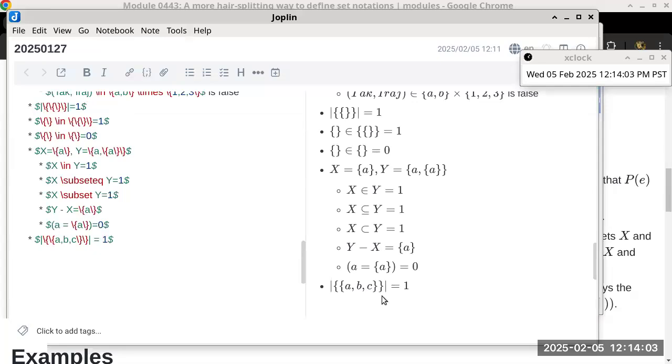In other words, in this case, we are only looking at one level down from the actual set that we are taking the cardinality of. So the set that we are taking the cardinality of only has one element, which turns out to be a set itself, which is the inner brace. And the pair of inner braces is enclosing A, B, and C, but those are at a sub level. We are not concerned at the top level.